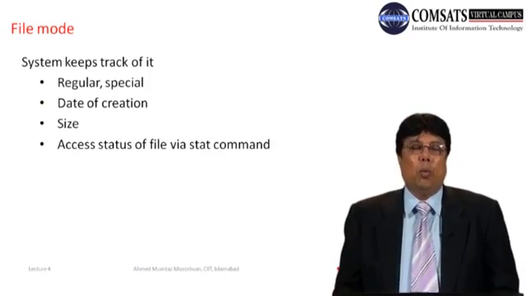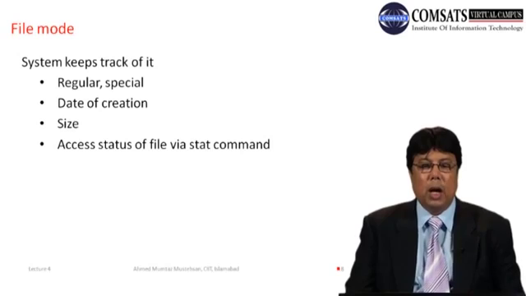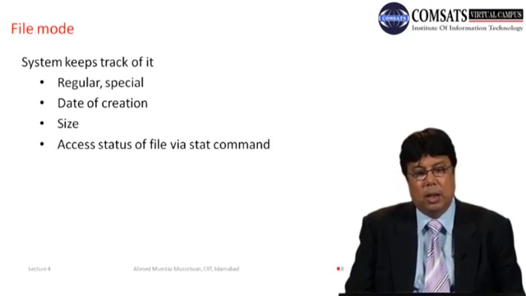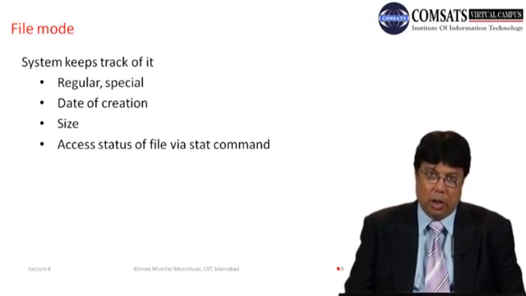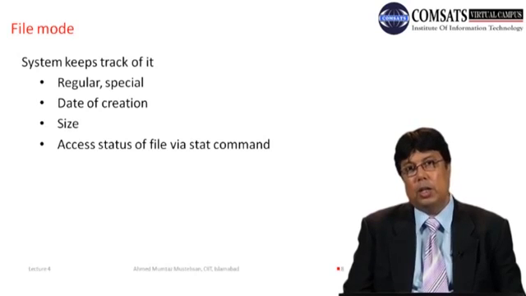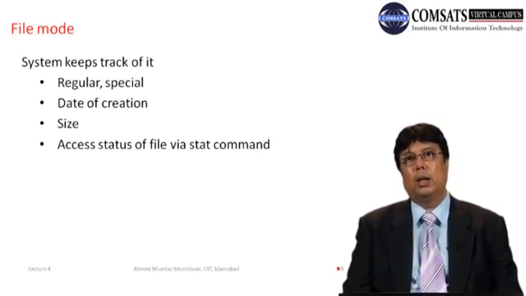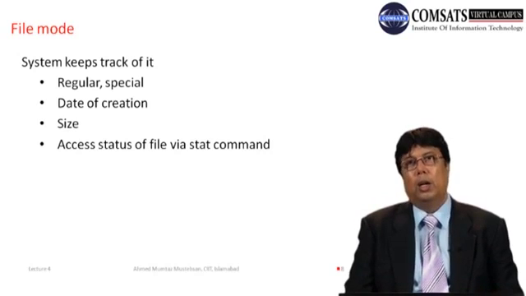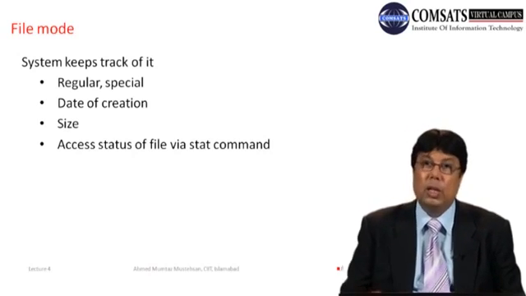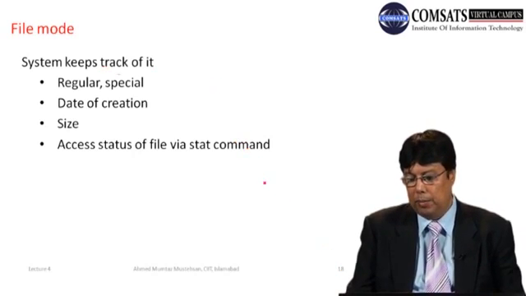File mode. When you open a certain file, it is opened in certain modes, and all related information is required to be kept and tracked. This could be whether it's a regular file or a special file, what the date of creation is, what the date of modification is, who the owner is, what the current size is, and what the access status is, which read, write, execute permissions, which the user can retrieve with the help of stat commands. So these are all available facilities, and the system maintains them with the file mode.